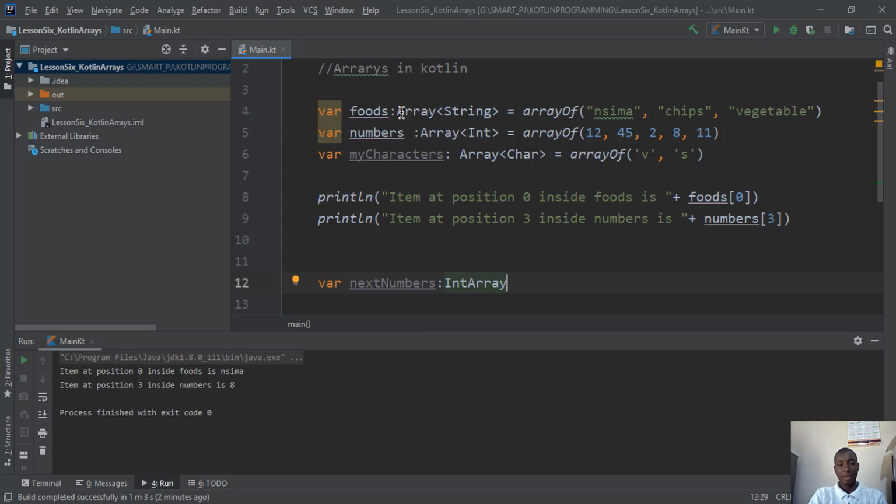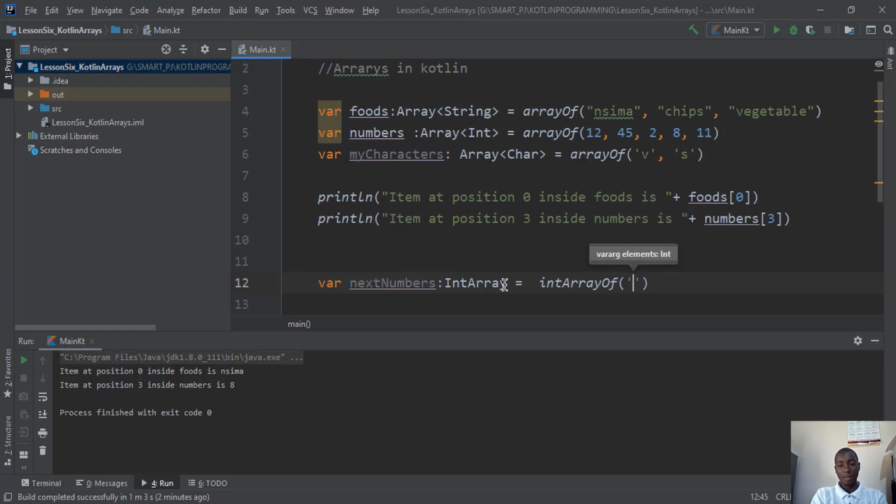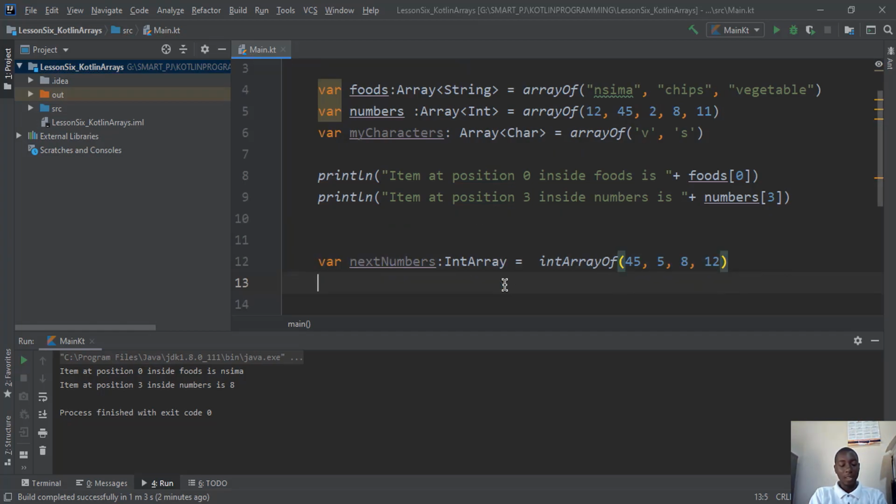From this one we have substituted array with int. You can say int array, and to that you say int array of, and you put your numbers 5, 5, 8, 12. Yeah, good.